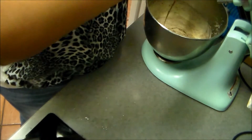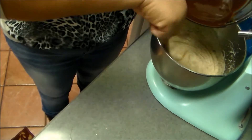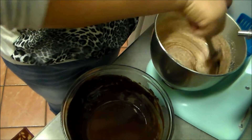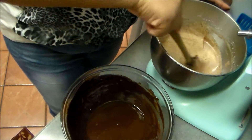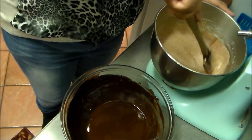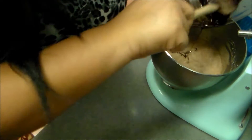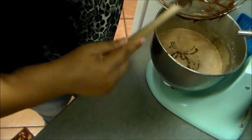I'm going to fold it in as I pour slowly. I could have used my mixer on low but I kind of like doing it this way. I saw this recipe this weekend on the Barefoot Contessa. I have a similar recipe but it actually had about a fourth of a cup of flour in it and was a little more detailed, so we're going to see how my version of her recipe turns out.